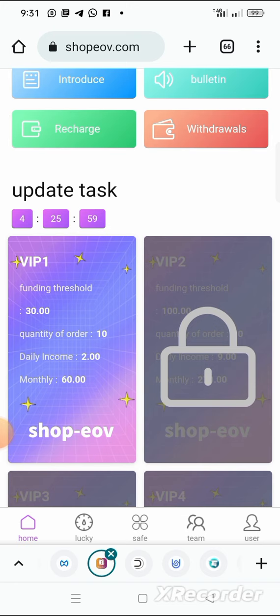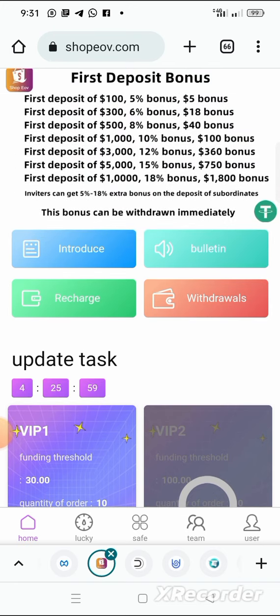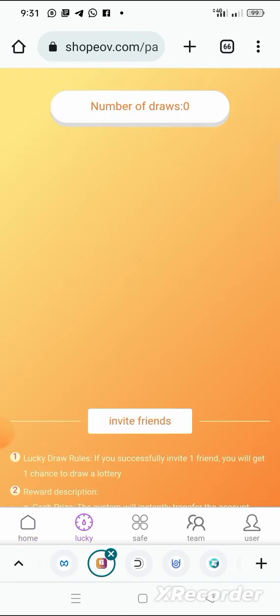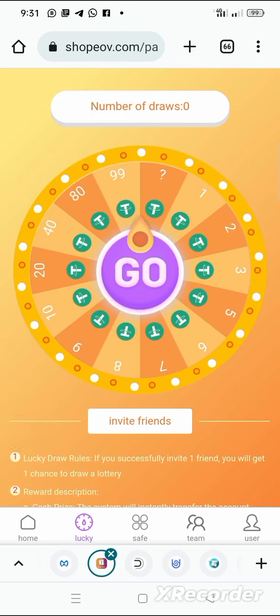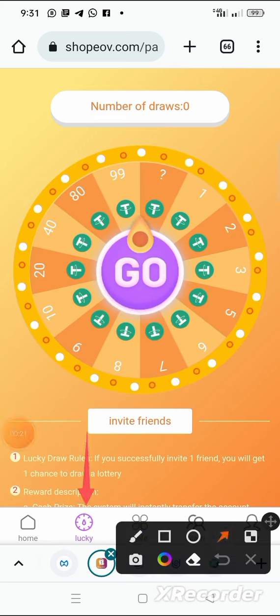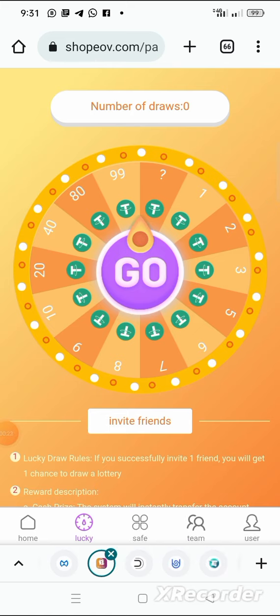And again, you can also try your luck here. Just click on that, and from here you can roll something.